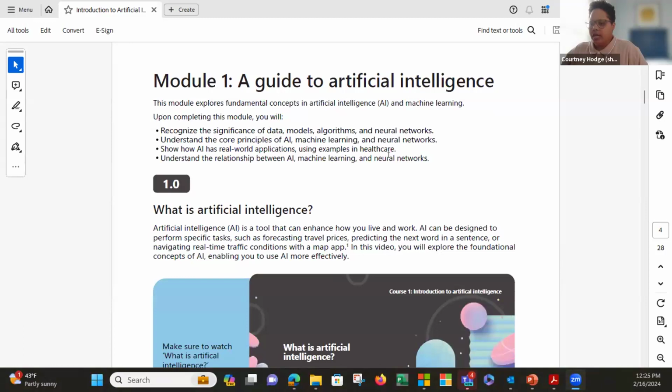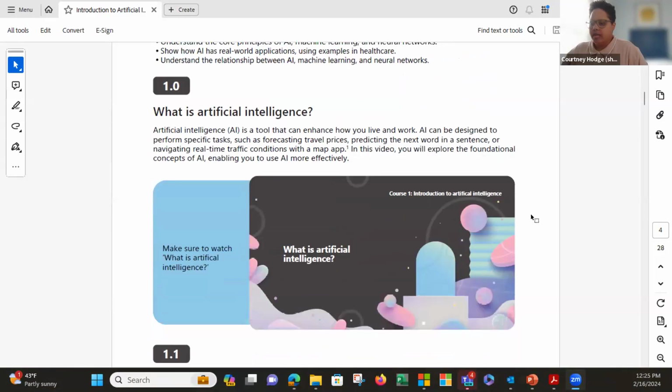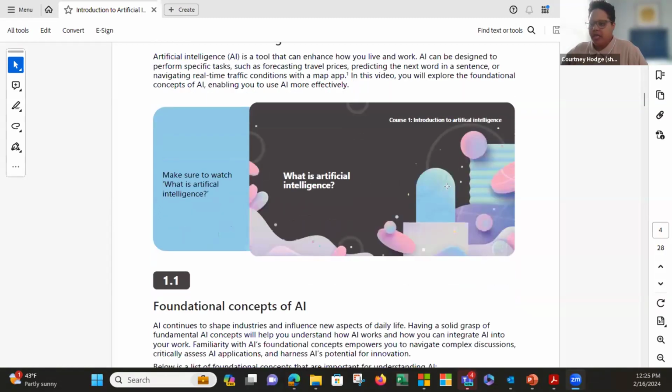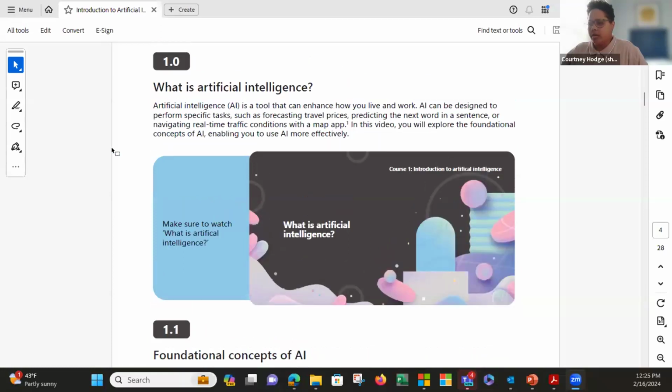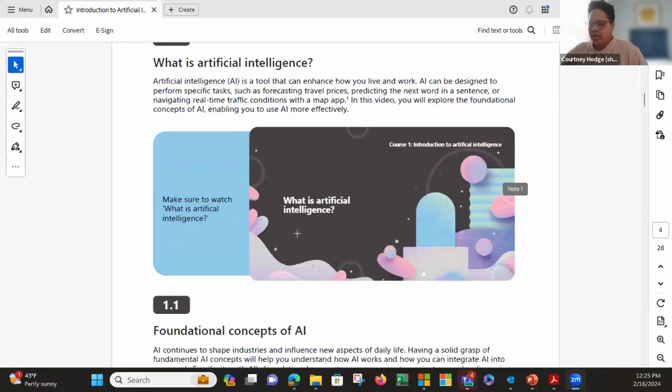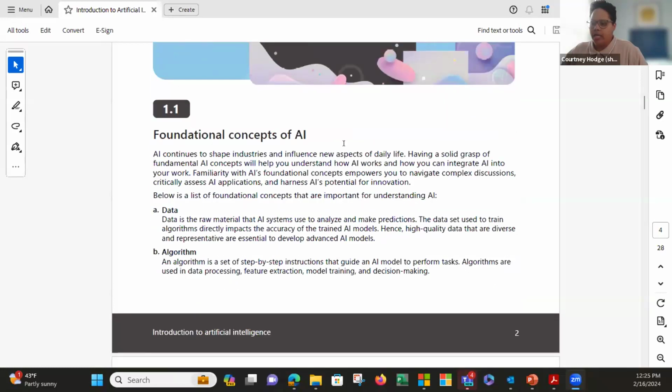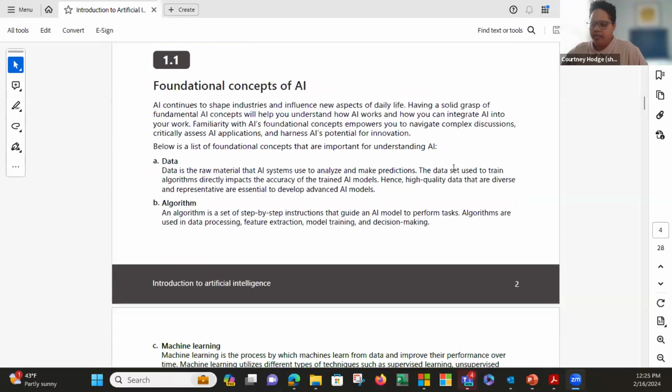It tells you even in module 1 what the objectives are for this module. This is what the video looks like. When you download the content, the videos will be in another file folder, and so you'll know which video to play. The first lesson starts out with what is artificial intelligence? And it walks you through what that is. And then you'll watch the video. Here's some more text content where you learn about foundational concepts of AI.